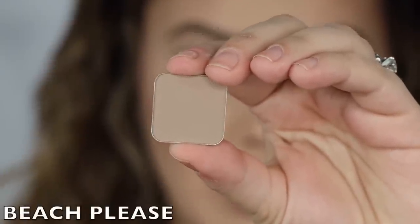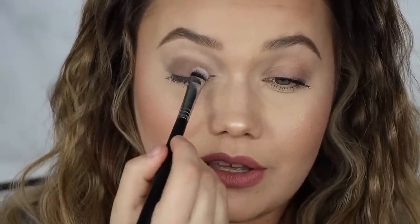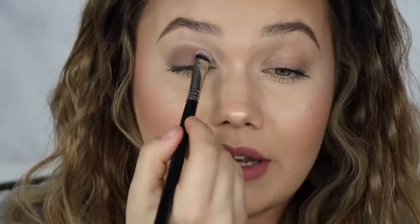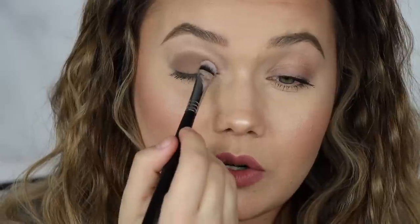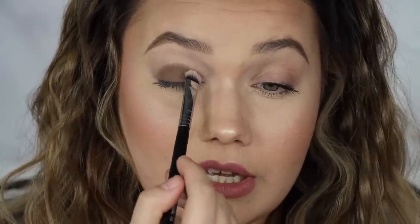The next row is more taupey browns. This shade is Beach Please — isn't that soft and pretty? I think you guys would be absolutely thrilled with these eyeshadows. I'm not one for cool tones, but this one is kind of winning my heart over. Next, I'm kind of obsessed with this shade name — this is called Latte As Usual. I love this color. It's not too cool, not too warm — a really happy medium brown. I love this all over the lid. It's simple, but it's like simple sexy.